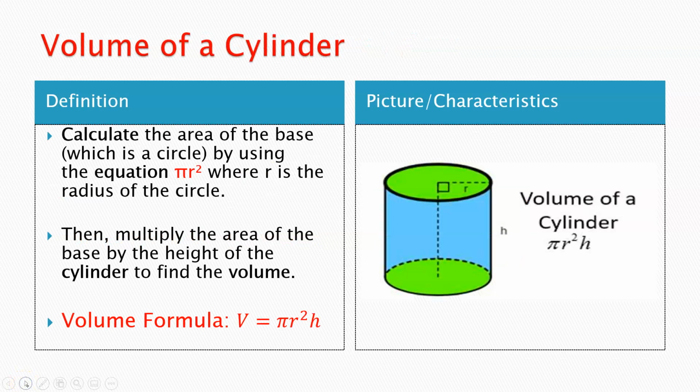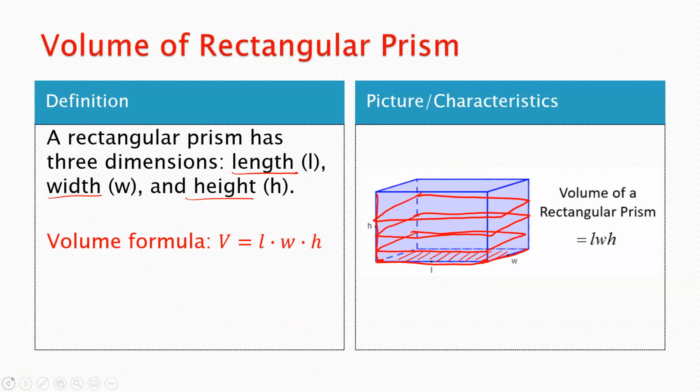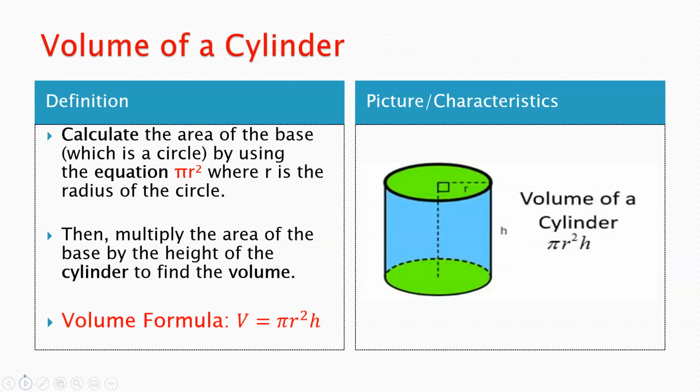Okay. And then what is the volume of a cylinder? So for volume of a rectangular prism, it's length times width times height. Cylinder has a different formula, okay? What we have to do is we have to calculate the area of the base. Okay, so you have a cylinder here. The base itself is a circle. We actually practiced that on Wednesday. So how do you calculate the area of a circle? It's pi r squared.